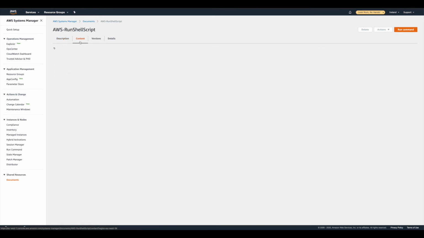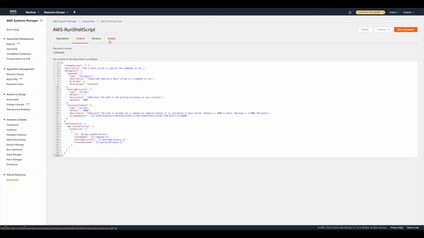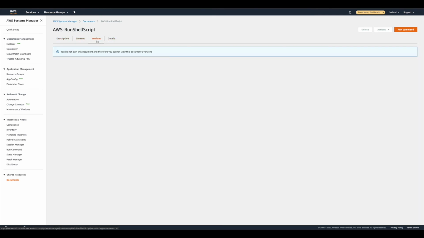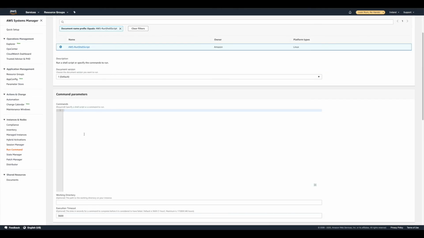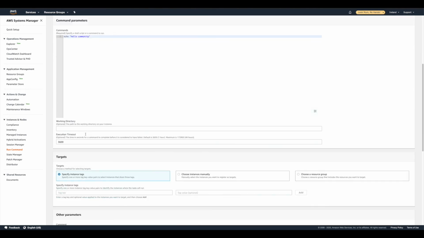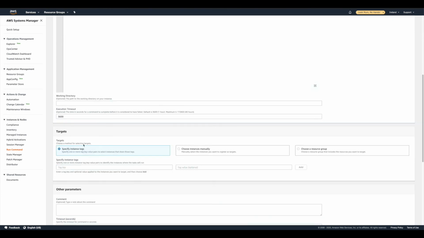We can look at the content, the details, different versions, and we can run the command. This command allows us to pass in shell scripts or commands to run. We can set the working directory, execution timeout.